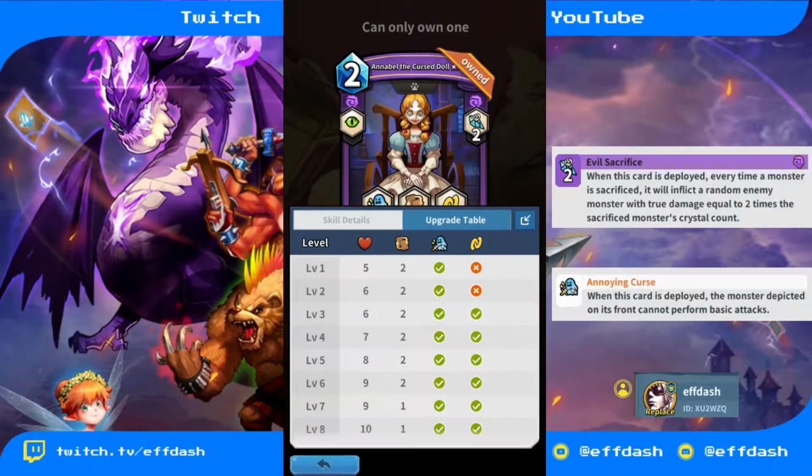She has two unique attributes here, skills if you will. The first is Evil Sacrifice. When the card is deployed, every time a monster is sacked, it will inflict a random enemy monster with true damage equal to 2 times the sacrificed monster's crystal count. So for example, if you play her with Mystic, she's going to do 2 damage to a random enemy because Mystic gives you back 1 crystal. So use that accordingly.